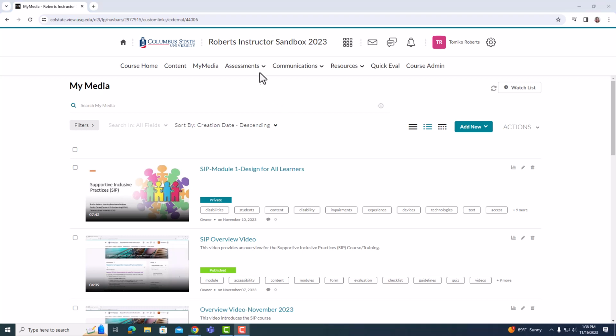The next three buttons have drop-down arrows, which means when you click on them, there are more features. Under Assessments, the first button is the Assignments button. We will go into more detail about assignments in a future video. Next, you have Awards. This is a feature that the instructor can set up to assign awards for accomplishing different tasks in a course. The next button is Grades.